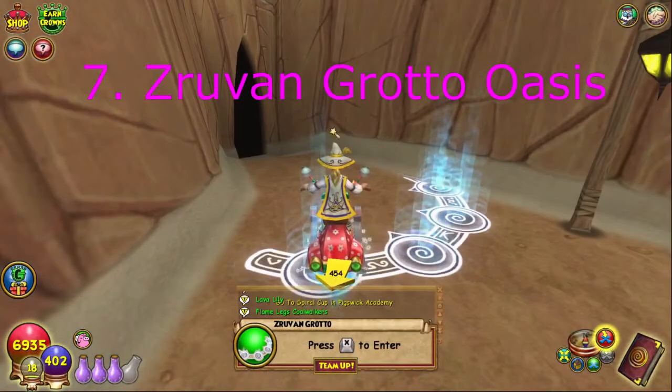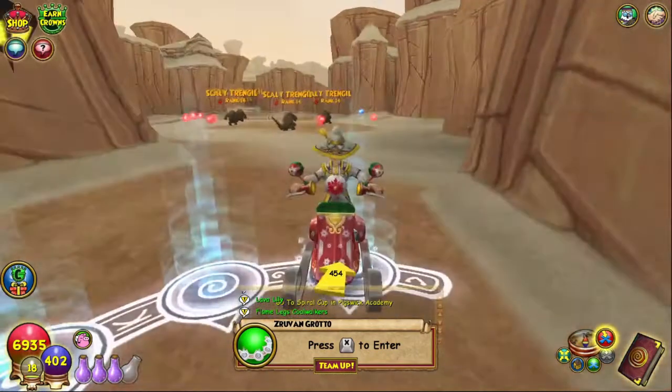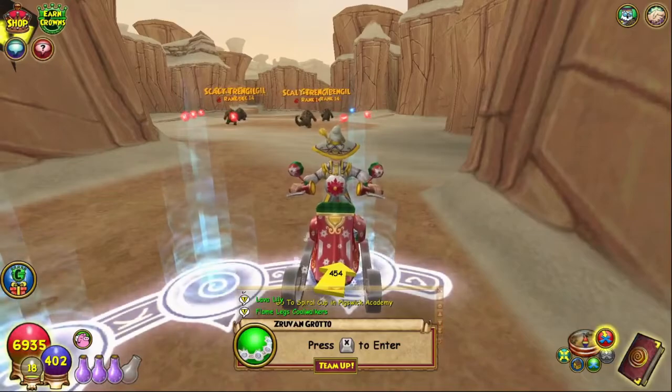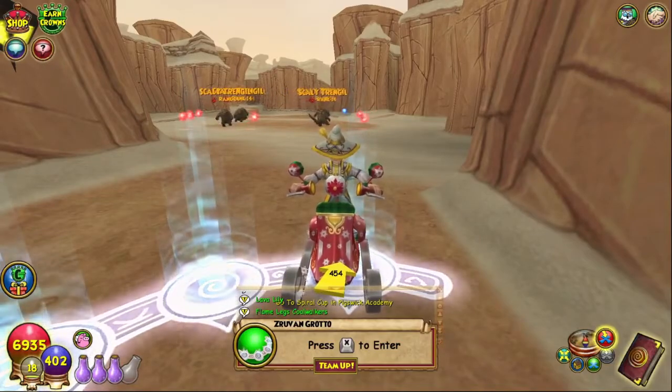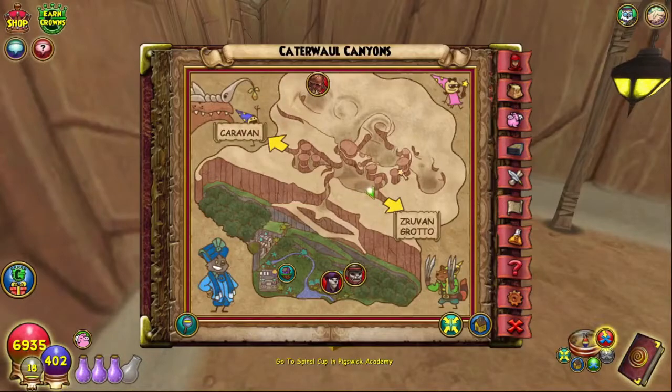Alright guys, for the Zruvan Grotto Oasis, you have to beat a lot of the main quest line in Mirage. So it's towards the very end of Mirage. You go in this dungeon right in Caterwaul Canyons, right here on your mini-map.